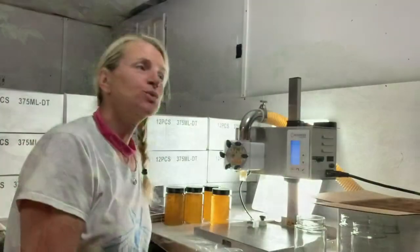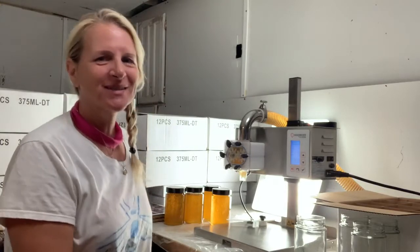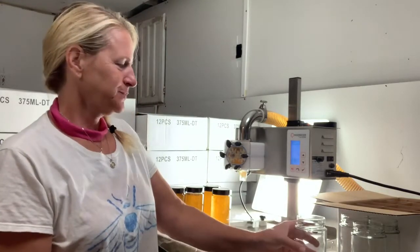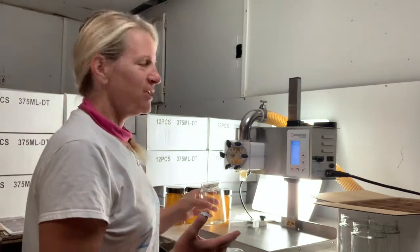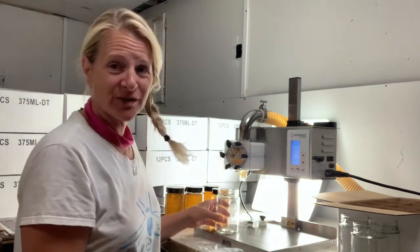This brings us to one of the last steps of the honey harvest, hive to jar process, and that's bottling. I'm lucky to have an automatic machine. I used to use a hand lever, and this is much simpler and much faster.